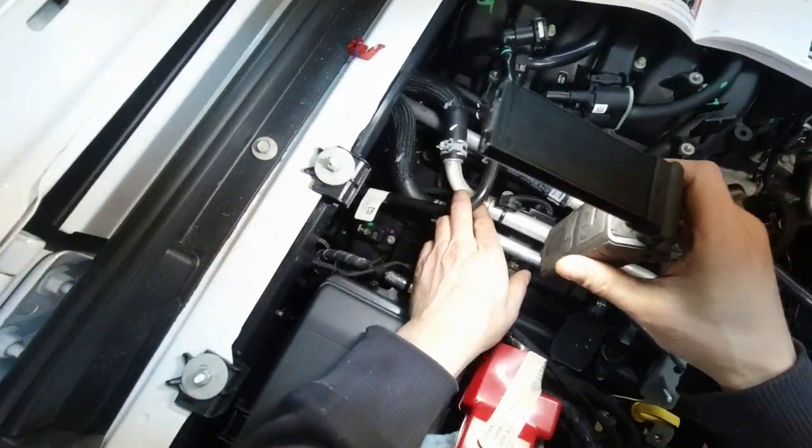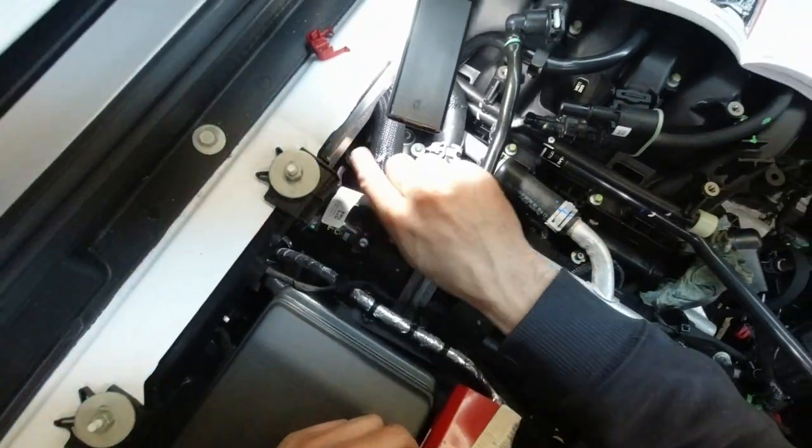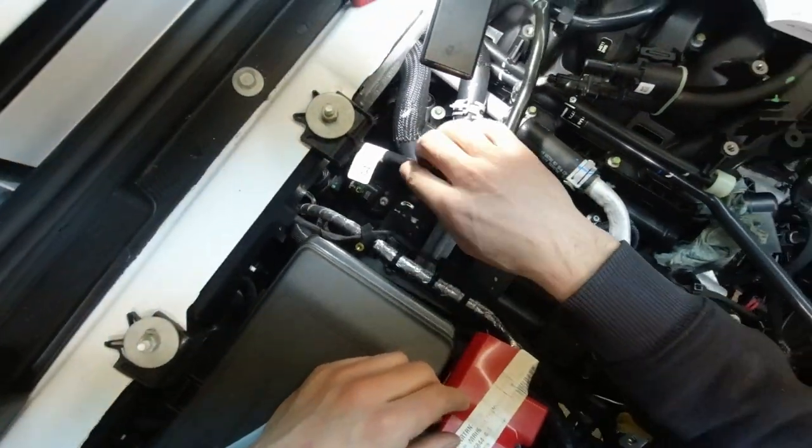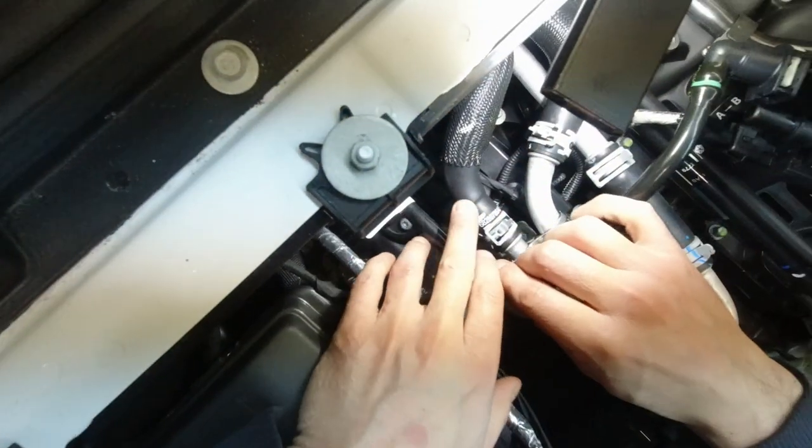hose. Okay, so this line is supposed to get disconnected fully. There's another same kind of connection just behind the passenger side cylinder head. I can barely see it.